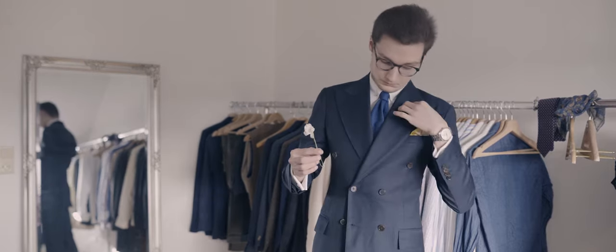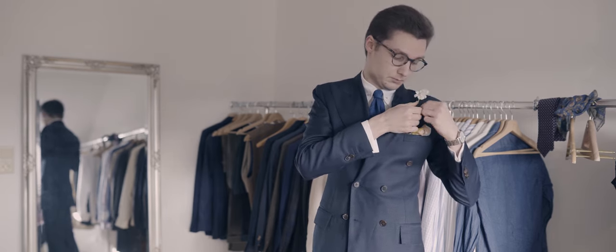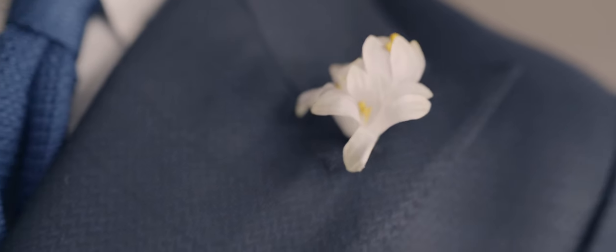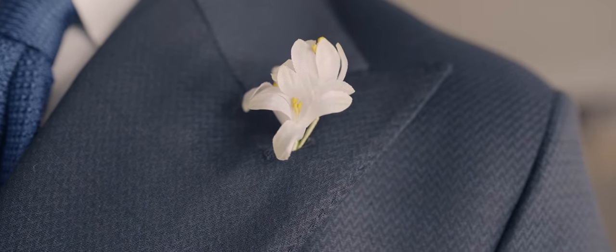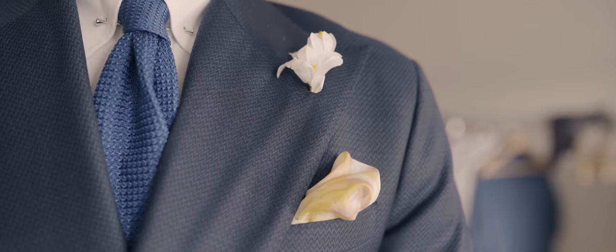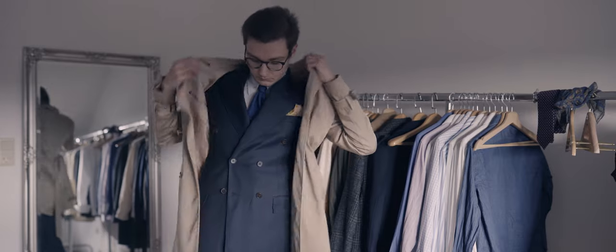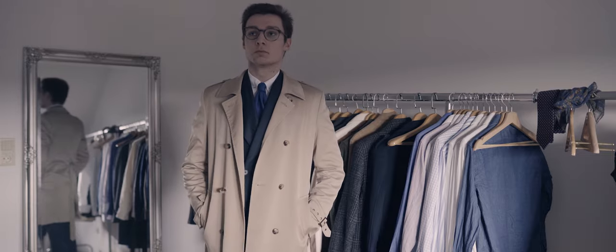Another option with a similar or even higher grade of formality, but less black included. I went for a white dress shirt with French cuffs. I really have to look into the topic of men's jewelry more deeply — the collar pin is quite long as well. I have to look into the topic of jewelry; be prepared for a video or even two on this topic later this year. I also added a grenadine silk tie in an electric blue color combined with a pocket square and boutonniere incorporating yellow.